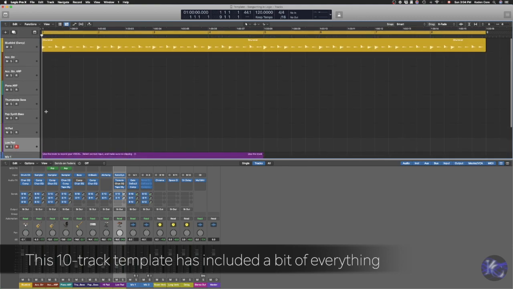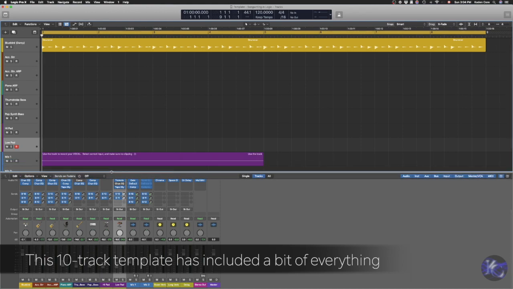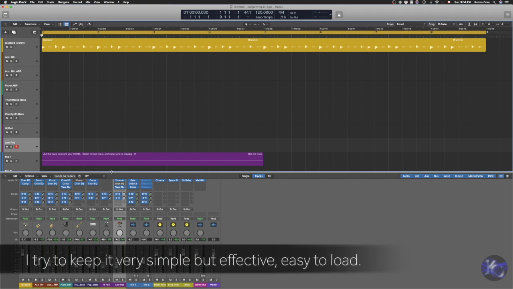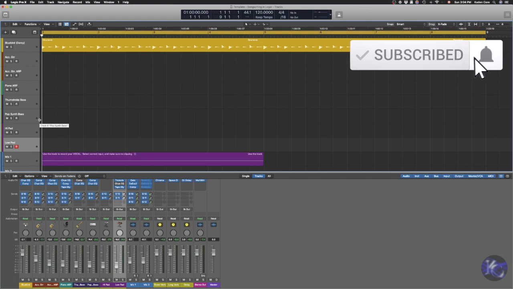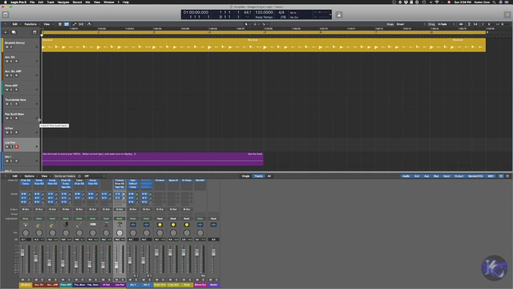So this is a very simple template. The reason why this is very simple is because sometimes when you have an idea that pops up in your head, you might want to just create or write down something very quickly. So you can just quickly load up this template with only 1, 2, 3, 4, 5, 6, 7, 8 tracks or 9, 10, okay? 10 tracks instead of a 200 tracks template, which is going to take forever to load up, and by the time it's loaded your idea or your inspiration is gone. So this template is very useful for quickly creating something.